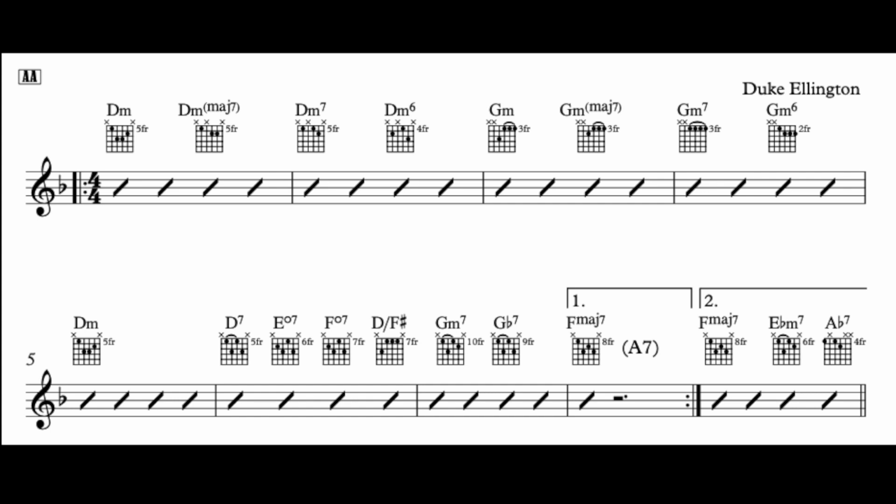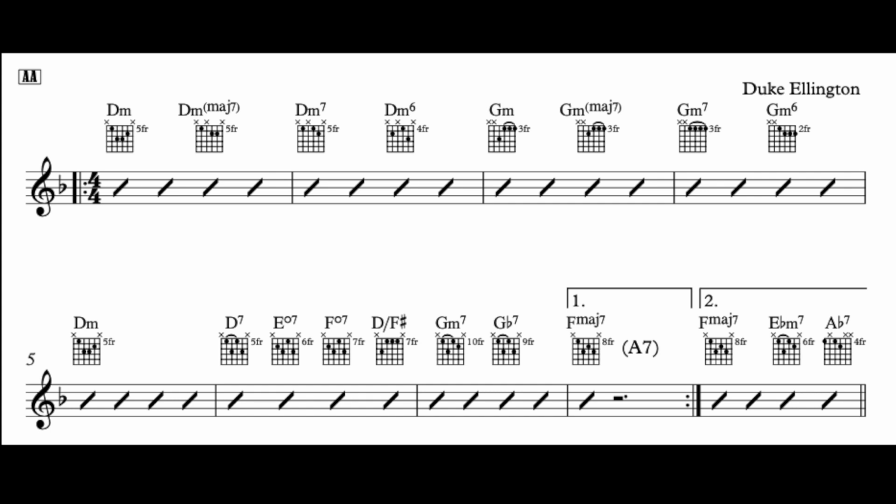The diminished passing chords, the E diminished, the F diminished to the D in first inversion with the F sharp in the bass, is just a nice way to lead up to it. Now that's included in the original Duke Ellington version. Not everyone does that. If you find that difficult, you could just play a bar of D7 and it's going to sound fine. But we land back on chord 4, the G minor 7, then go to G flat 7, which is like a tritone sub of C7, takes us to F major 7, which is the relative major in the key of D minor.